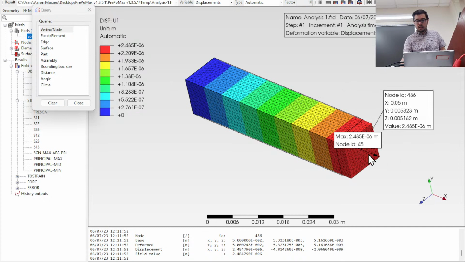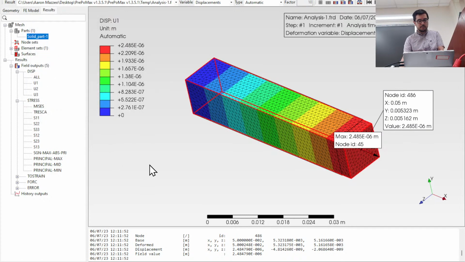At this node, which is located at 5 centimeters down the line, that was the initial mesh, the value for the X displacement is 2.5 microns.